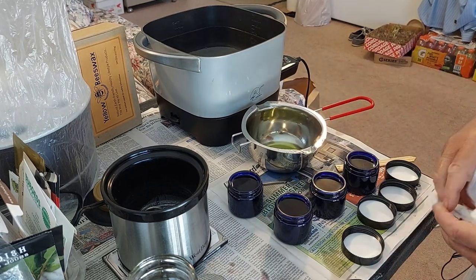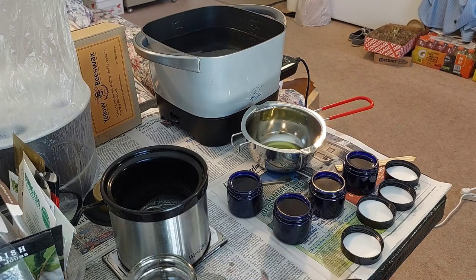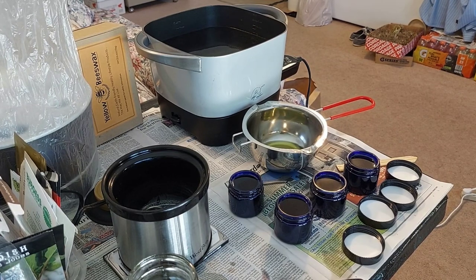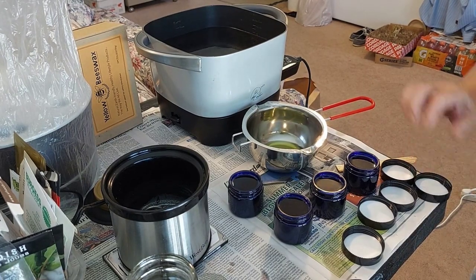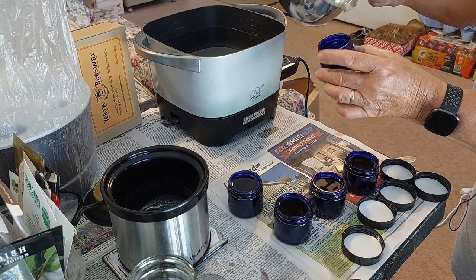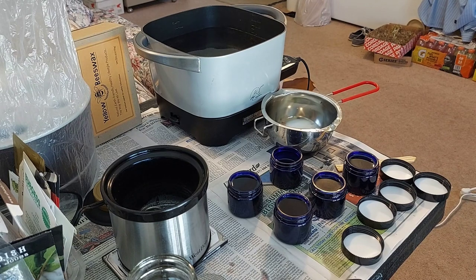I have just a little bit left over, so I'm going to grab another jar real quick, and I'll pour the rest of that in there, and I'll use that jar first. There's a spare jar, and we'll pour the balance of this in here. About a half of another jar. So now we've got them all poured and ready to go. We'll let them cool down, and then I'll come back and show what they look like after they've set and cooled off.